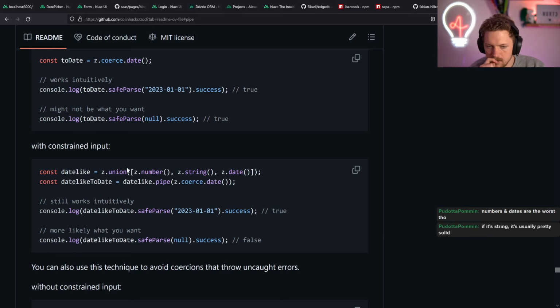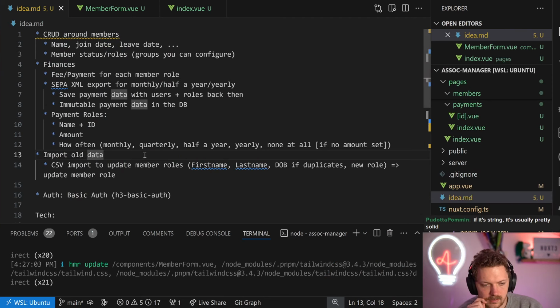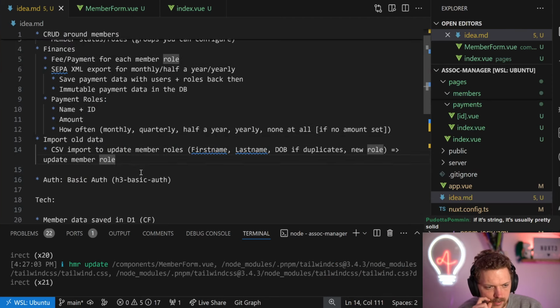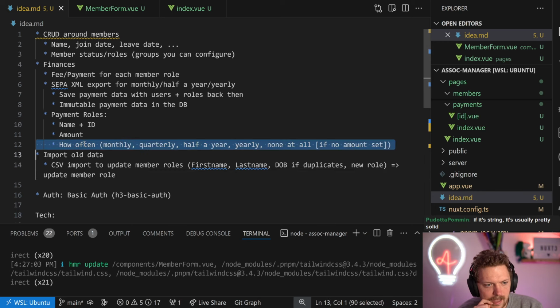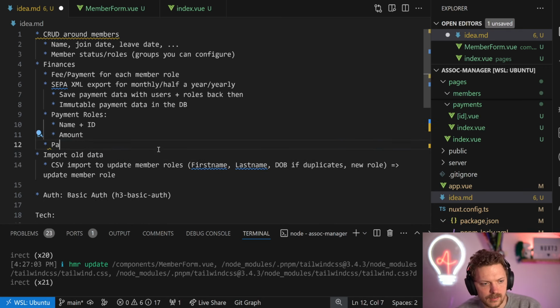Okay. I'm also at that moment wondering when I was checking the version 1 as well. I can show you a screenshot maybe later on. The payment roles, it might not be good to attach to them how often someone pays. I think that should be extra payment schedule, let's say.